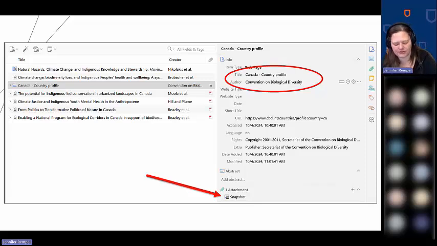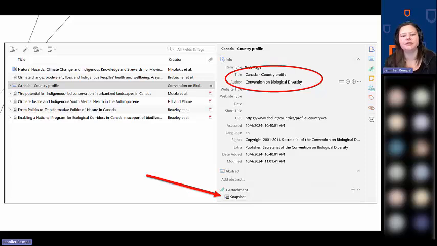I do also want to point out that it's useful to use Zotero for capturing website information because it takes a snapshot as well. Websites change all the time, they get taken off, they disappear, all these things can happen. But it takes a snapshot automatically of what the website looked like when you visited it. And of course, you can see too, it has the date of that visit as well. So it's pretty useful, the metadata in the background.